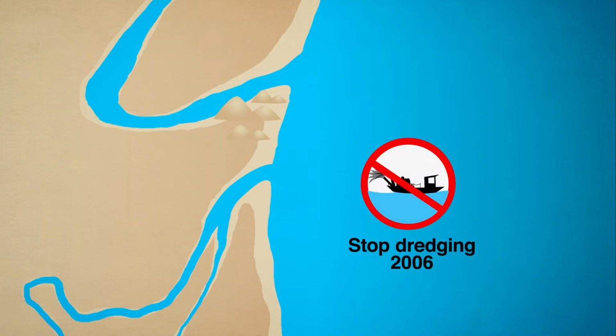However, the Umfolozi River's natural northward migration was still managed through artificial breaching near Mapelane to maintain its separation from the St Lucia Estuary mouth. Its natural course northwards towards the St Lucia Estuary also continued to be blocked by placing dredge spoil in its path, until the last dredge stopped operating in 2006.